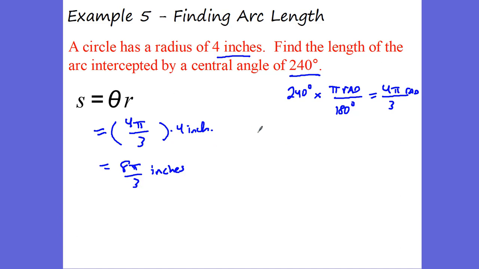If you do this, you take 4 inches, and then you continue the circle around 240 degrees. So you got 90, 180, before 270 right there. If you wanted to know what that entire length is, it would be exactly 8 pi over 3 inches long right there. 8 pi over 3 inches long.